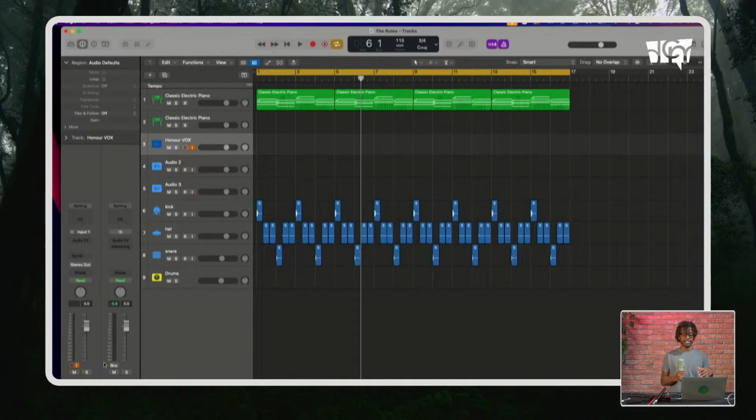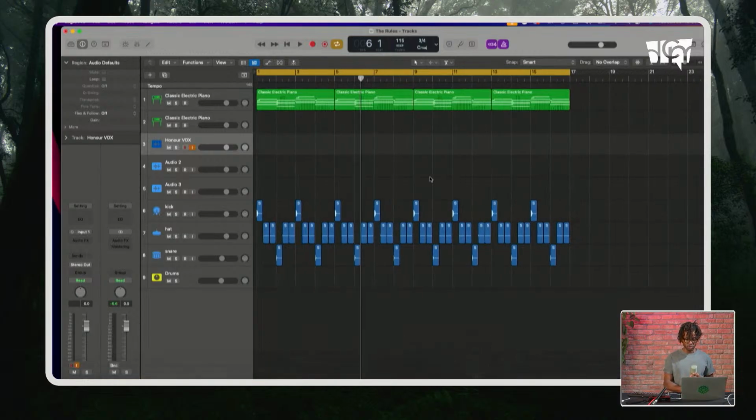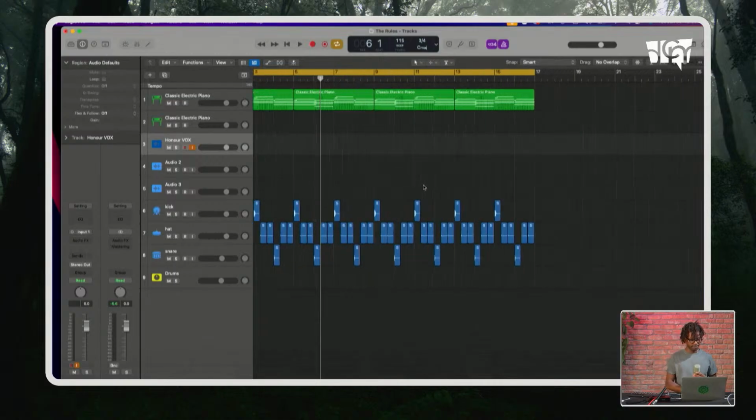They tend to be more sensitive, but you run the risk of damaging them because they use real ribbons within the microphone. Those are some of your main types of microphones. As I said, the cardioid condenser is one of the main ones you'll see in a studio recording or any recording situation.